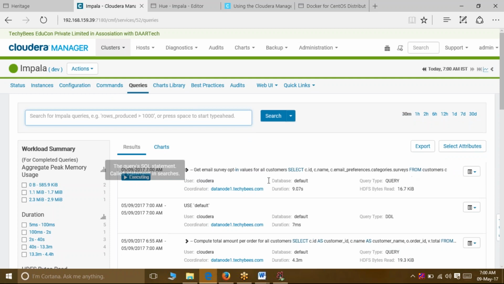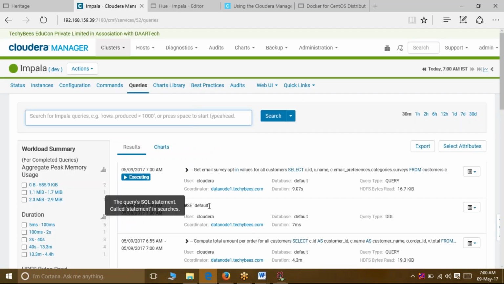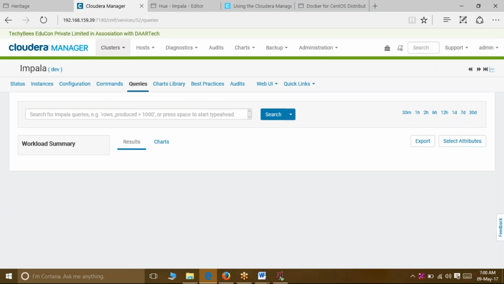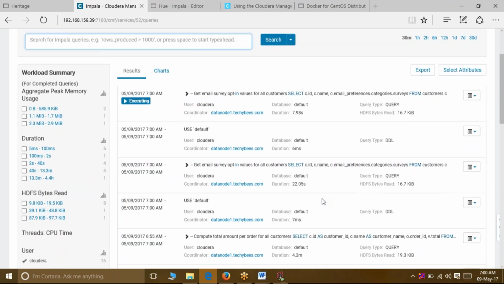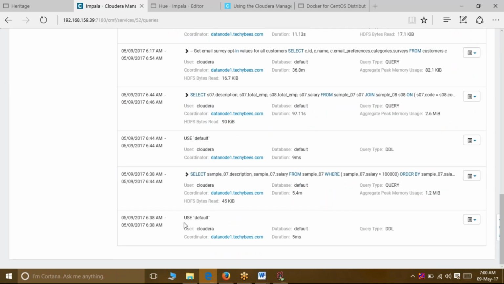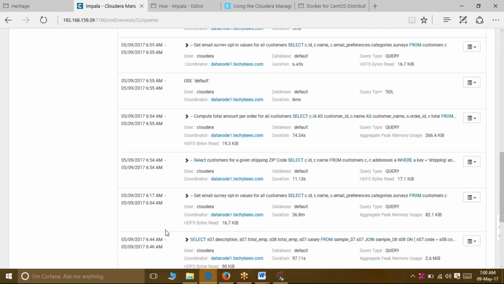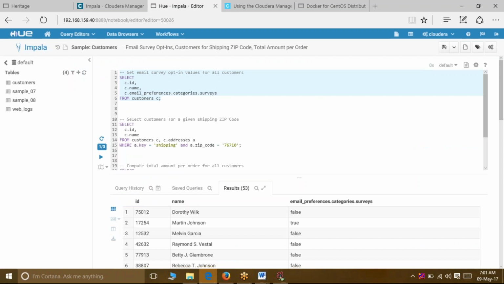I think you are seeing something different. The same we are doing once again. See, all these are the queries that we executed just now, in today's session only. All these are the queries from the same script. But why this query is still held up? That's where I don't understand.